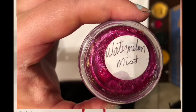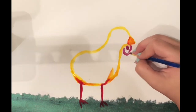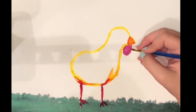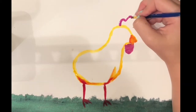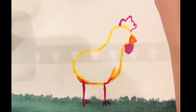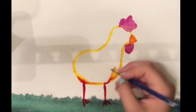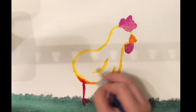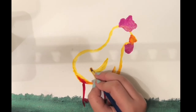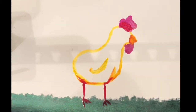To paint the wattle and comb on the chick, Emma switches to Watermelon Mist. For her chick's wings, she goes back to Mandarin Citrine. By this time, the wattle is dry enough to add a second coat to give it a deeper, richer color.